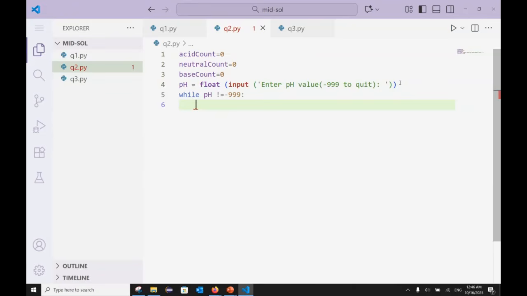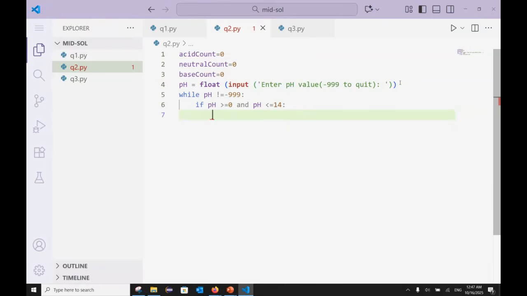If you go inside the loop, it means it's not the sentinel. So now we need to make sure it's valid. If it's valid, we process it. If pH is greater than or equal 0, and pH is less than or equal to 14, then it's valid. You cannot say less than 15.